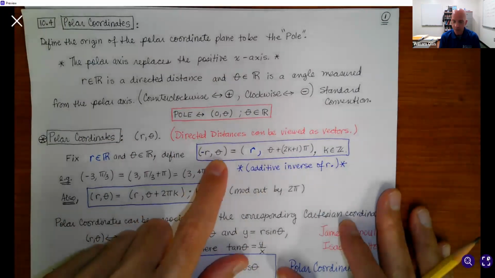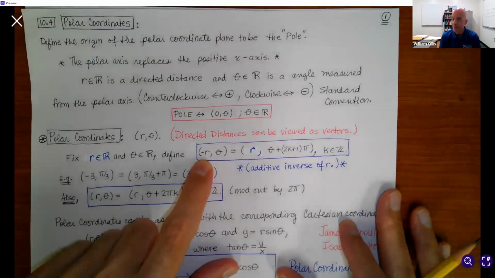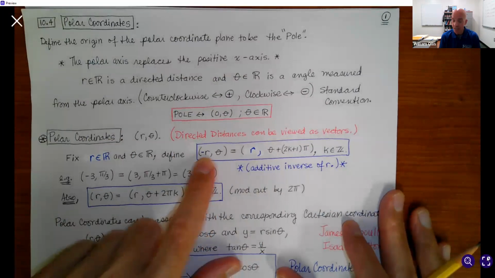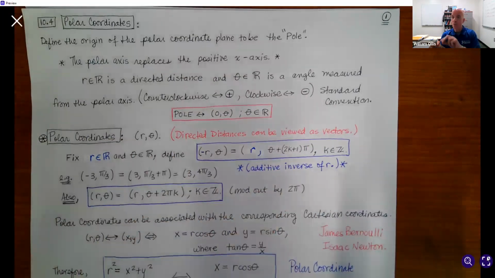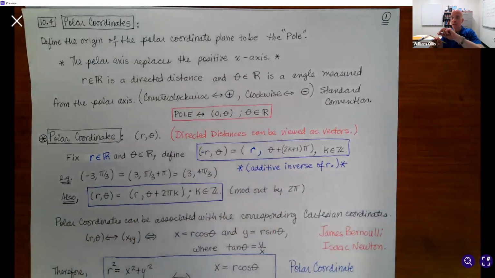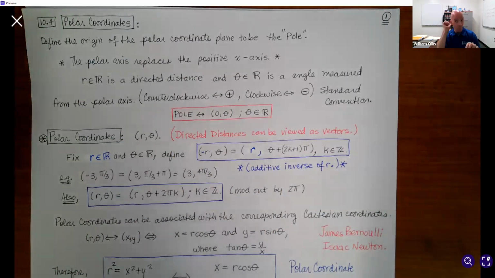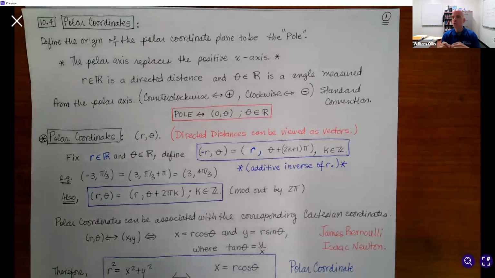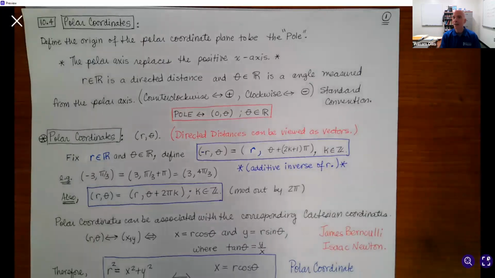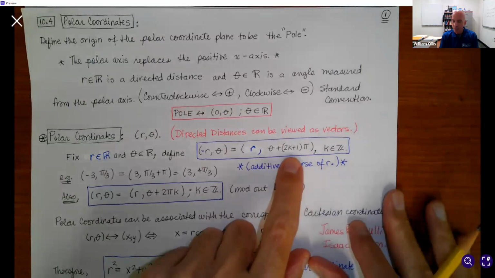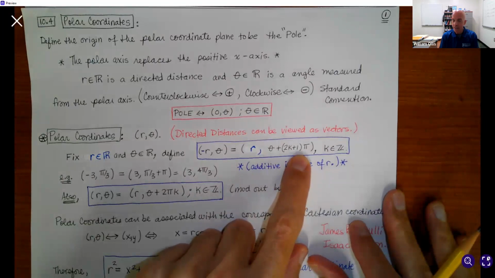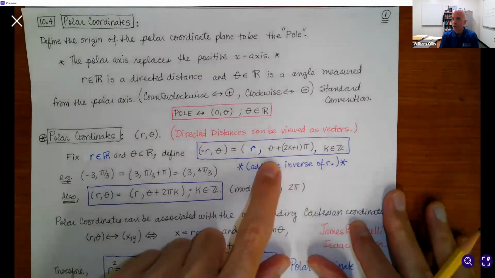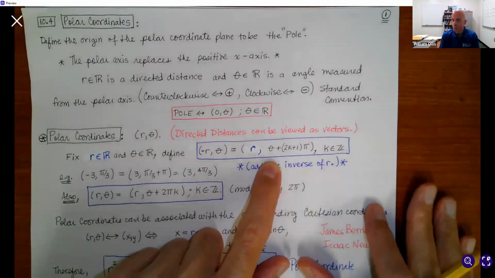So if we have a theta and we have an additive inverse, just like I described, we will think of the addition to theta as some odd multiple of pi radians. And what's usually convenient is just to add or subtract pi, because those are easy multiples to keep up with. But again, any odd multiple of pi that you add to theta will definitely be correct.